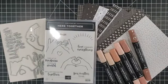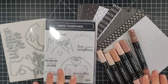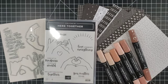My name is Helman, and I want to share 5 techniques for making really quick and simple cards with you today. Let's get started. The products I'm going to be using to share these techniques with you are some that are going to retire very soon. Now, if you are watching after these retire, don't worry, because these techniques I'm sharing you can use with any of the products in your collection.